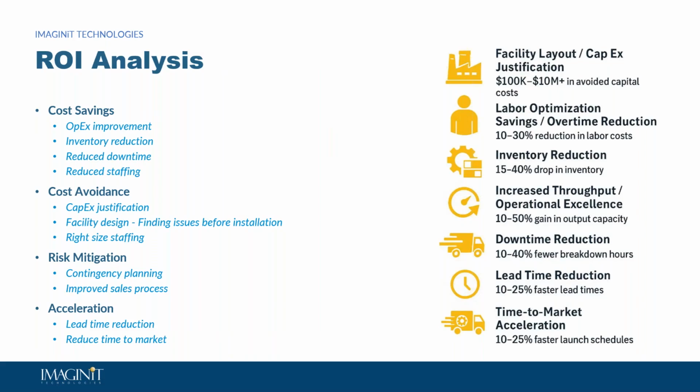Sometimes when you're looking at future facilities and doing capacity planning, those are more of a cost avoidance. So you're making decisions now so you avoid issues in the future, either having too much equipment or not having the right staff. And then there's risk mitigation. So looking at contingency planning, that happens a lot in hospitals, understanding the surge of flu or other things. But sometimes even in manufacturing, you may do some sensitivity analysis around your facility and say, well, this is where we think we're going to be next year. This is our best estimate.